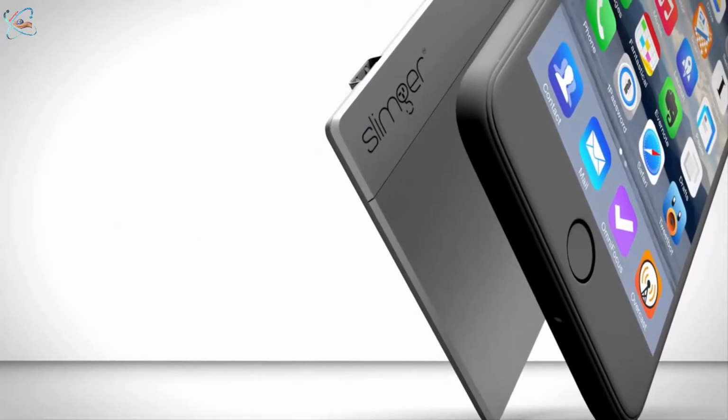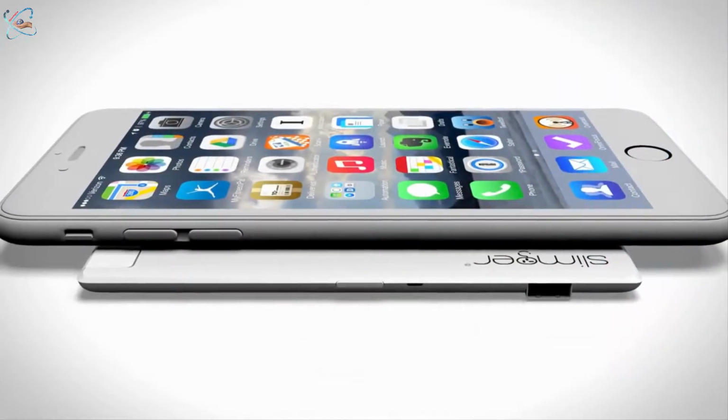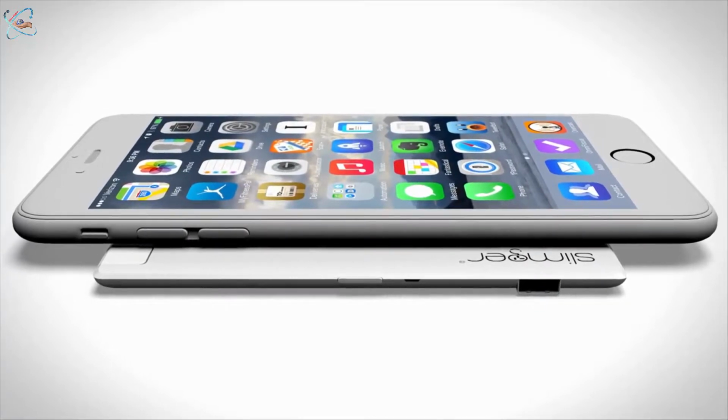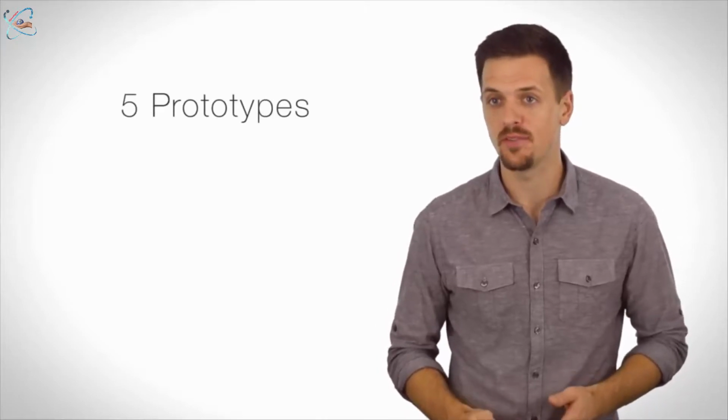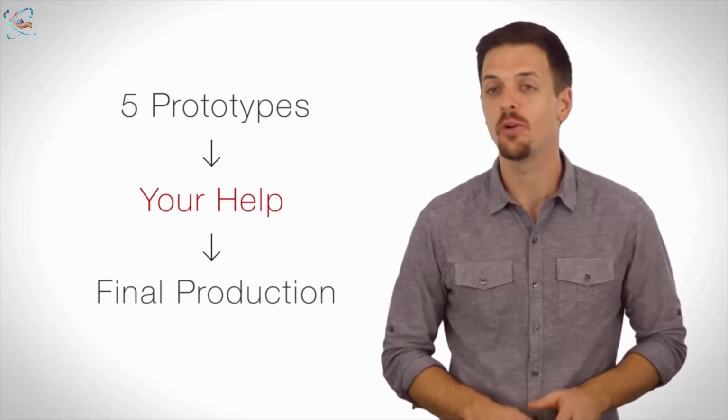The Slimger is only 0.17 inches thick and can easily fit into your wallet, so you can carry it around with you everywhere. Slimger is patent pending. We've already produced 5 prototypes of the Slimger, but we need your help to finish with the final production. We're excited about the support and feedback we've received from well-known publications, and we encourage you to back up our Indiegogo so that we can get Slimger out to the market as soon as possible.